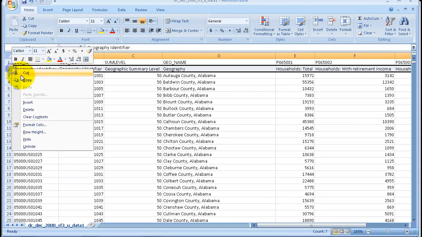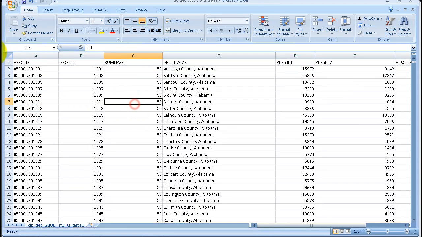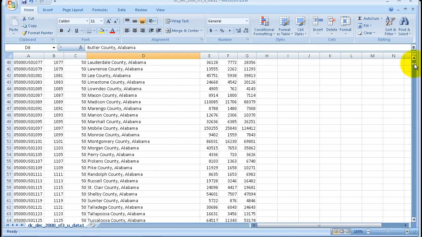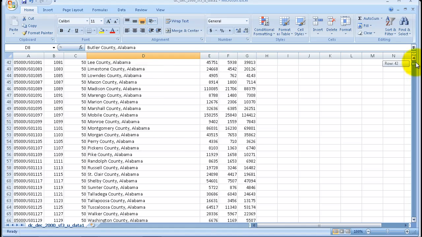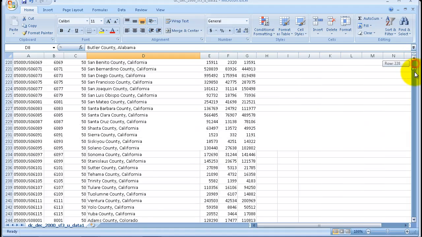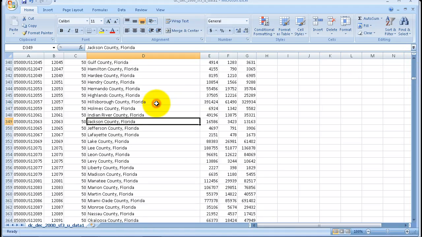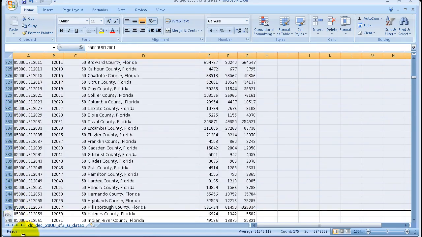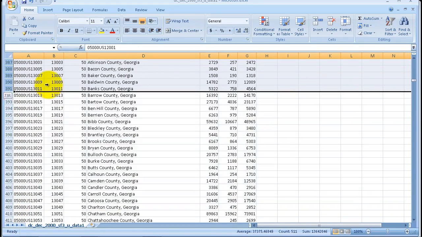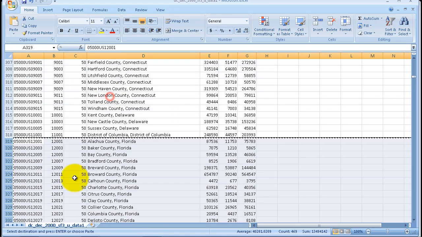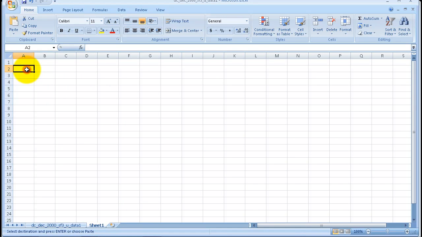The first step is to actually delete the second row, and I'm gonna select all the Florida counties, scroll down to Florida, and start selecting them. The best thing to do is to copy that Florida data and paste it in a new sheet.